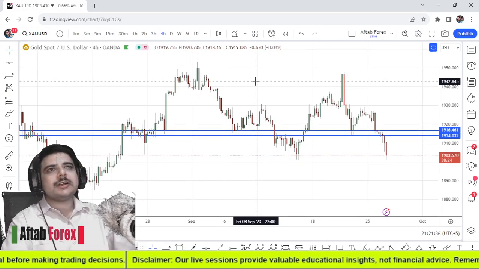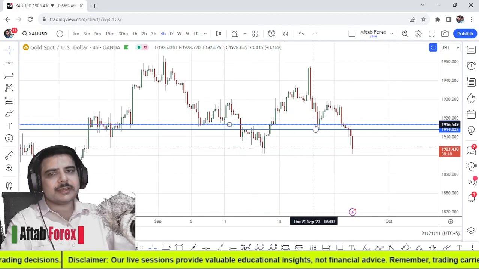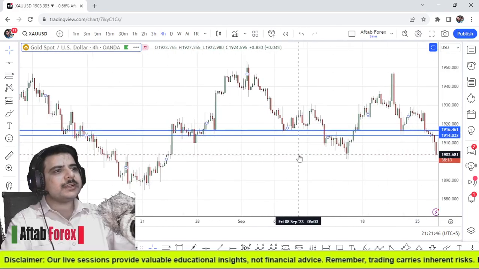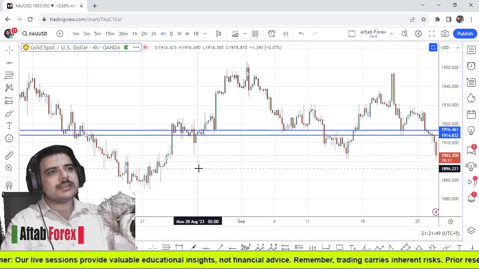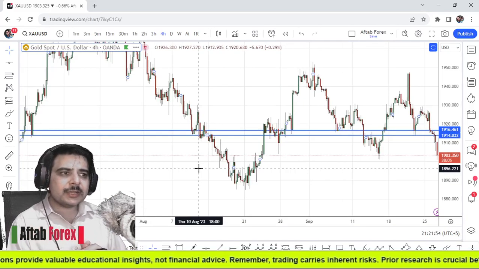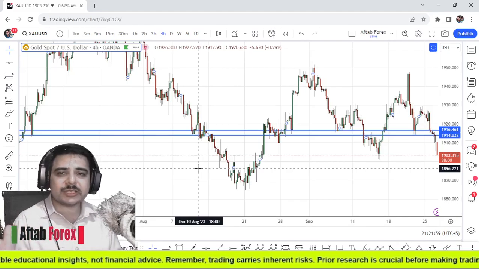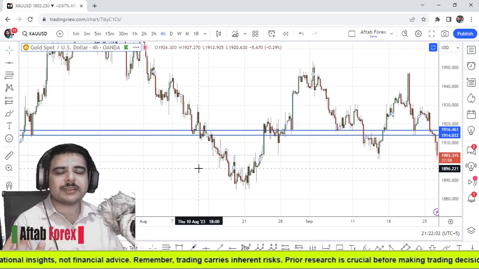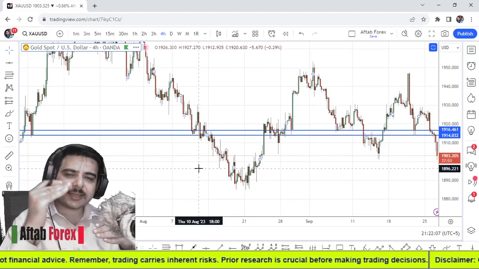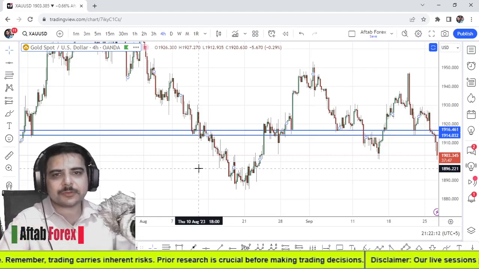So first of all, on the H4 of gold US dollar, we have got a very nice break of structure right here, but before that I would like to study this story a little bit to find out the highs and the lows. Remember everyone, if you are analyzing or trading and you don't know the highs and the lows, it means you have no idea of the trends that are going on in the market. So first of all, we have to understand the highs, the lows and the breakouts, which can give us some nice directions of the market.